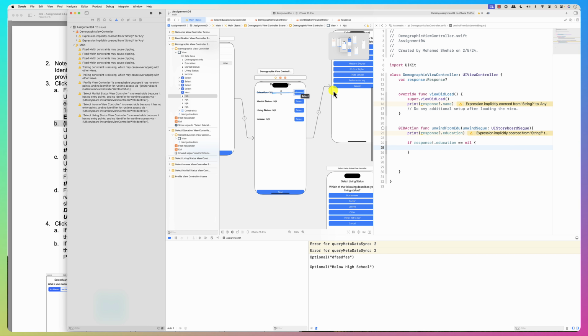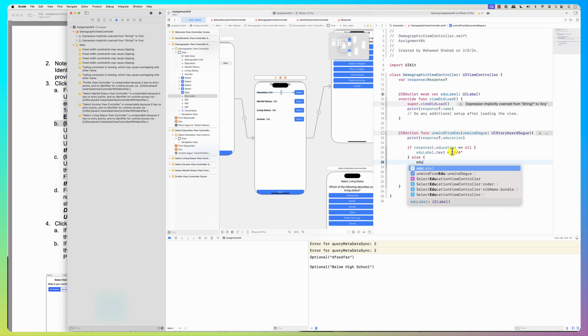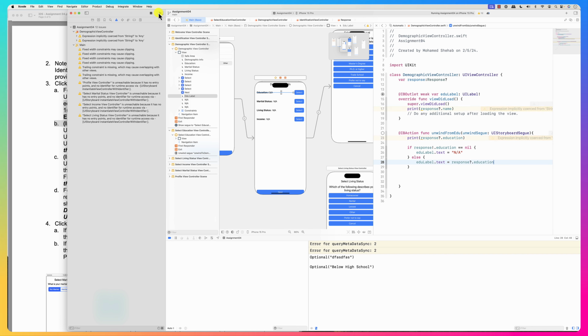So basically I need this edu label. I need to do eduLabel.text equal to "N/A", else eduLabel.text equals response.education. Okay, so now if we run this, you will see that it worked fine.